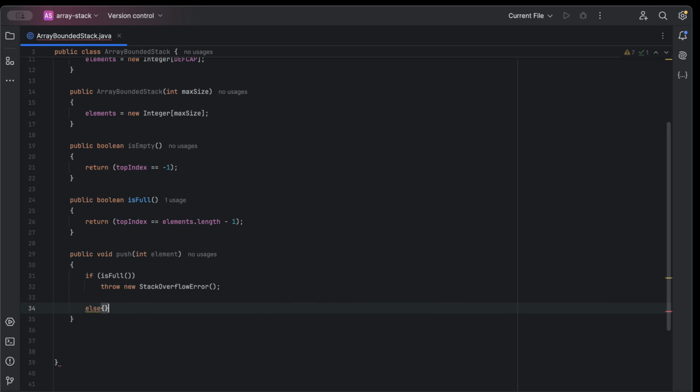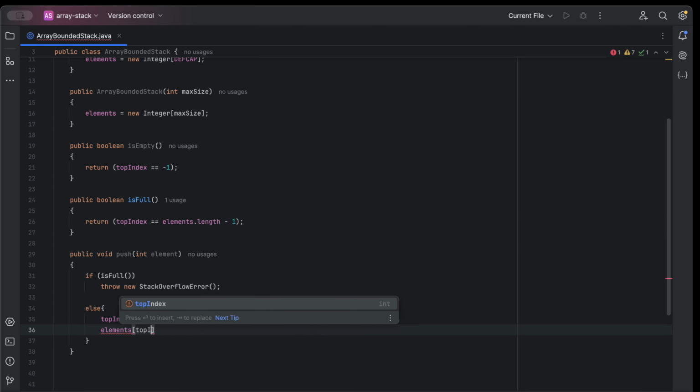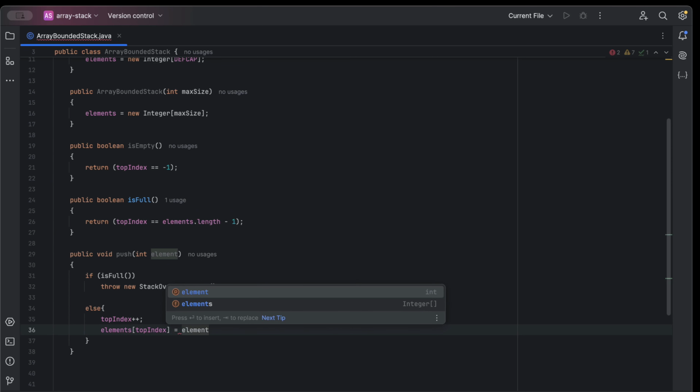If it's not full, what we'll do is we'll increment the top index, and then at the top index position we'll add the new element.